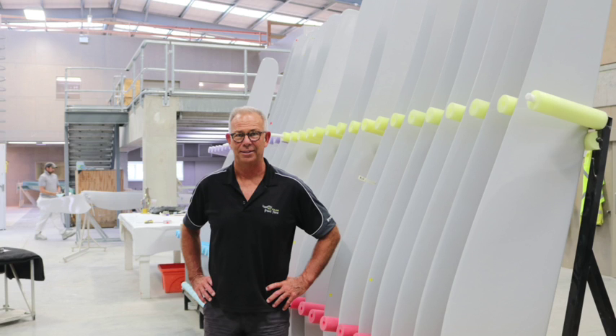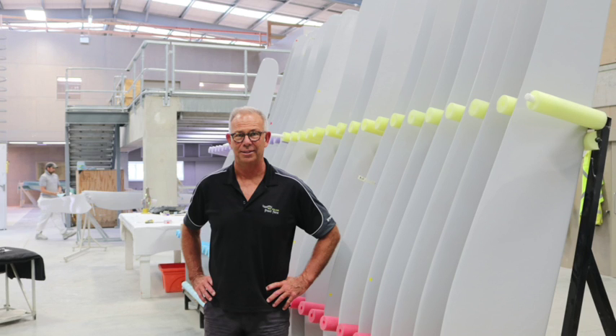When a new customer comes on board who already has some legacy imported fans, do yours interwork with them? Absolutely - all the fans move air and that's what they're trying to do. Our fans will work alongside other fans. We'll service other models and brand makes, and pick up a service contract if that's all they want. If there are upgrades needed we can upgrade other fans - whether it be with a new controller. Some of the older models have been around for 20 years and electronics have moved a long way. It could be a new blade set - we can upgrade all types of fans.